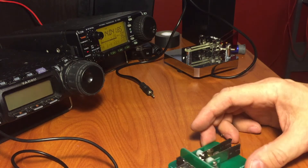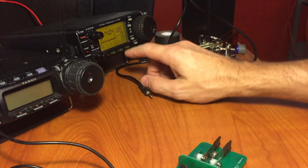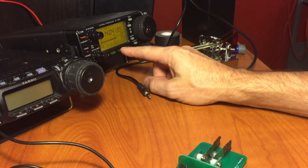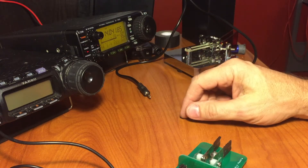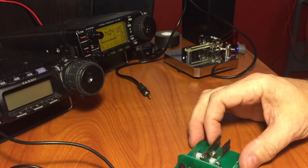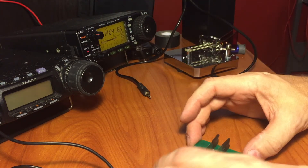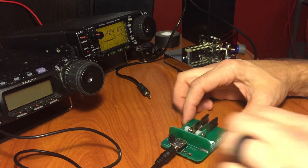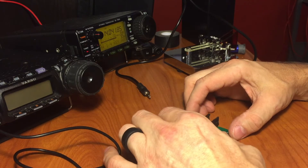Let's see what we can do with this. I've got my ICOM IC703 — you can see the break-in is off, so it's not going to transmit. Let's turn the volume on and see what it does. I've got it set for 12 words a minute. There it goes. I'm just learning Morse code, so bear with me on this. Let's see if I can do a CQ with my call sign.